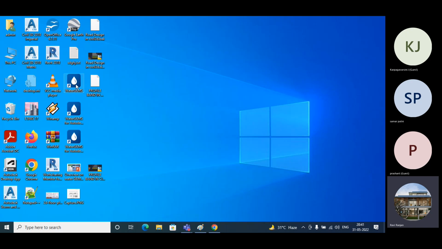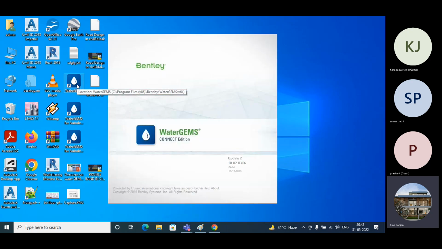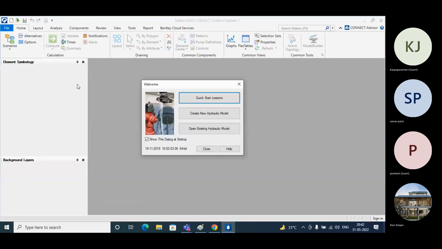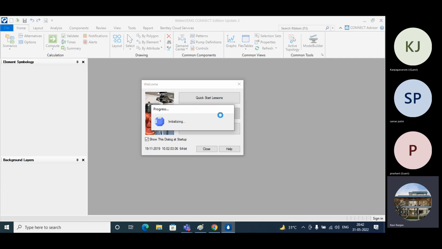So double click on the WaterGEMS software. Now we have to create a new hydraulic model. Select this template and click on create new hydraulic model.